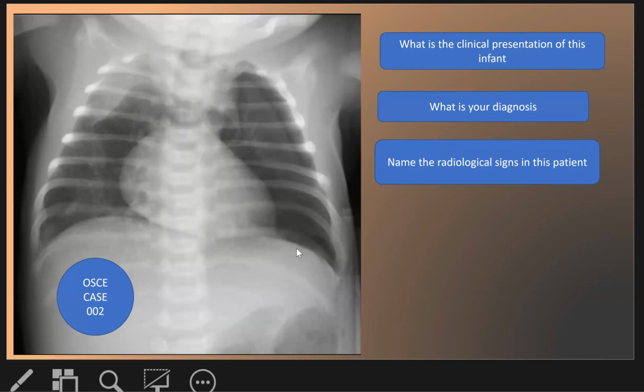And also, as we see here, this is the left side of the diaphragm, and this is the continuous diaphragm. We see it under the heart, and we have the right side of the diaphragm. So this is another sign for pneumomediastinum, and we call it the continuous diaphragm sign. So we have two signs for pneumothorax in this patient and two signs for pneumomediastinum for this patient.